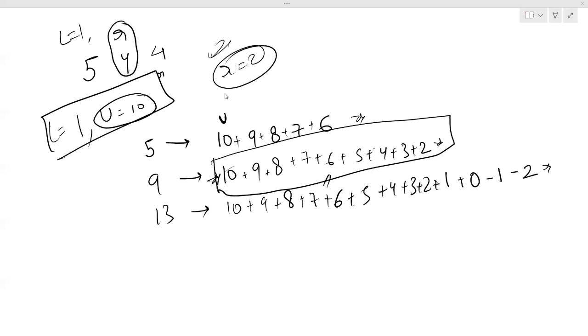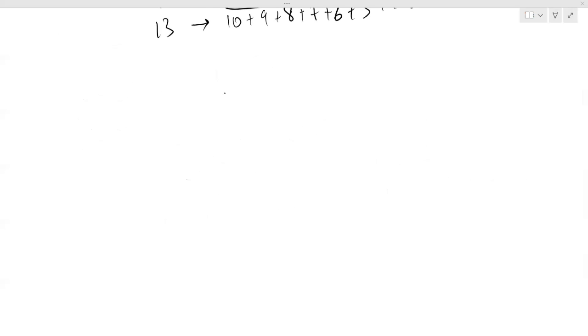Now, if we look at this, we are given these track values. We have to optimize: from here we'll start, L is this, R is this. We need to get the maximum sum.